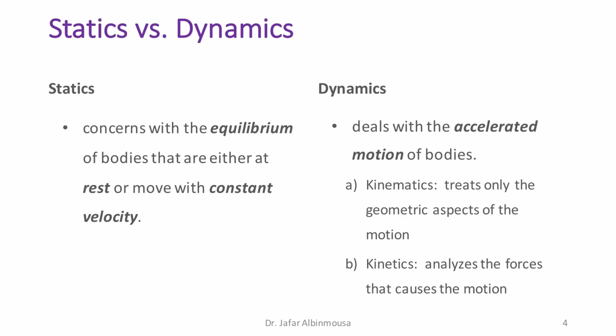in statics, we deal with equilibrium, as I said before, and this means that we consider bodies that are either at rest or at a constant velocity. While in dynamics, we deal with accelerated motion of the body. And in dynamics, we have two branches, as I said. One of them is the kinematics, and the other one is the kinetics.